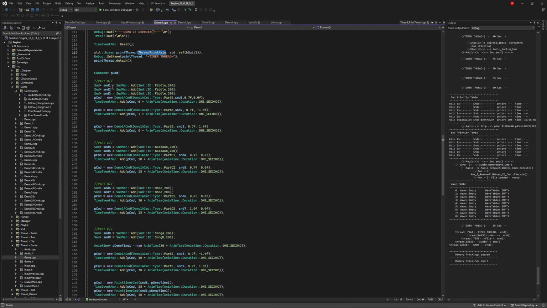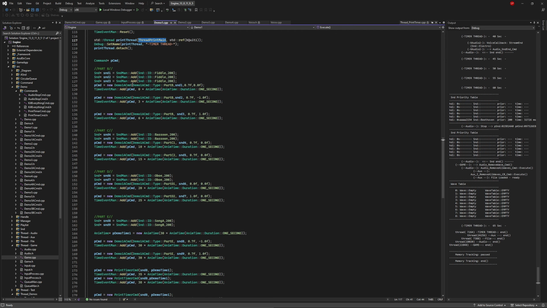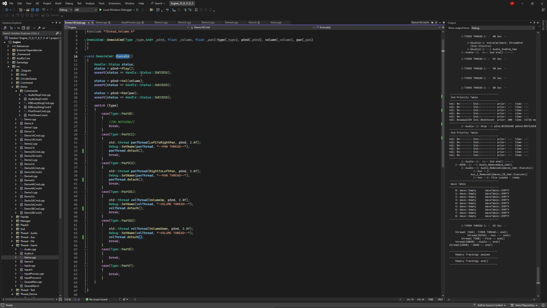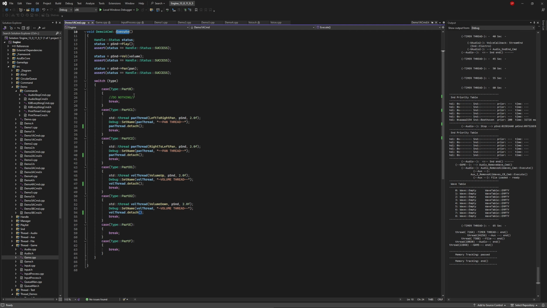So next I have created and added all these sounds based on the parts. First is part B, which is adding this fiddle sound. So I have created a command for this demo. It takes in sound, volume and pan, and based on the type does a certain functionality. So I'm setting it all and playing and setting volume, pan, and everything.